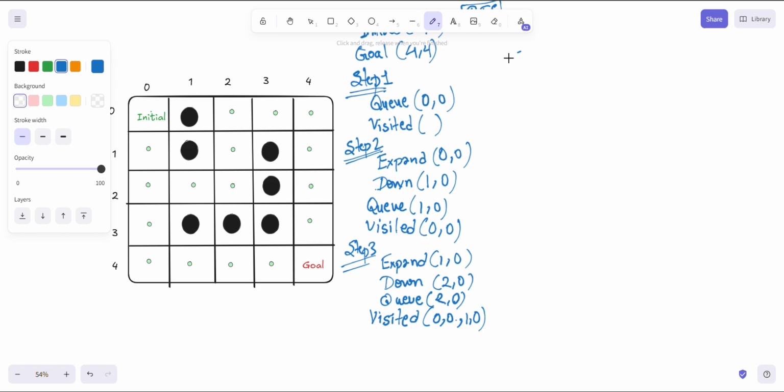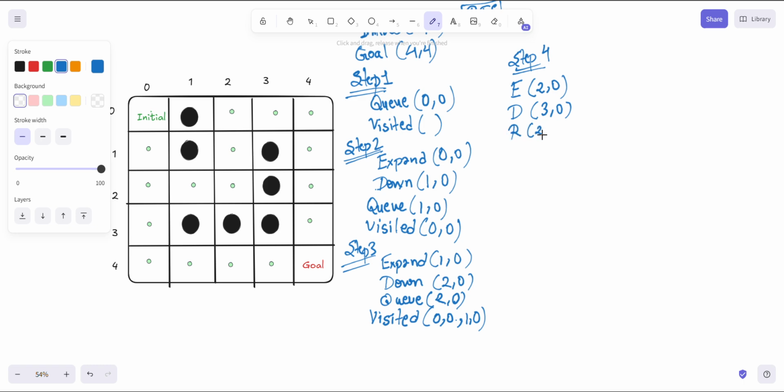So now step 4 is to expand the next node. I will simply write E for denoting expanding the node. So we'll pick 2, 0 from the queue and expand that. So we have the option of down, which is 3, 0, and immediately to the right we have 2, 1.